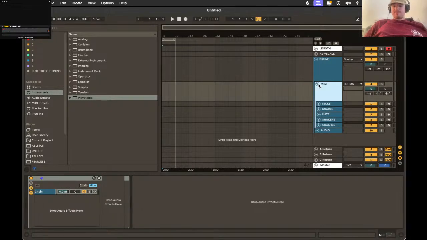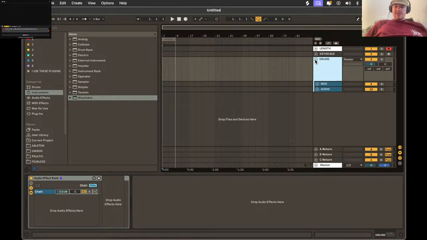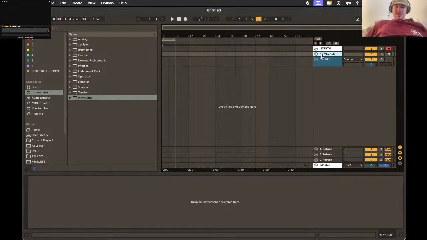Anyway, this is my layout, and I have that in a drums group. This is my key scale track. I don't usually put anything on this except maybe chord progressions, just MIDI clips of chord progressions I'm using. And then I indicate, for instance, if I'm in A minor, I'll do Command R on that and name it A minor, just for future reference, so I can look at what key I'm in and remember which chords to use.